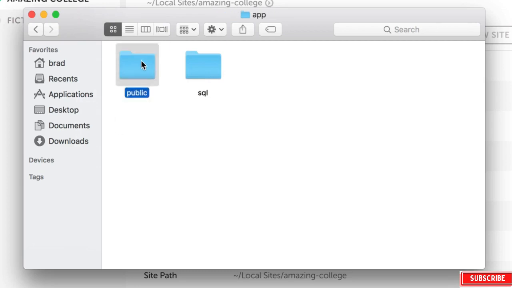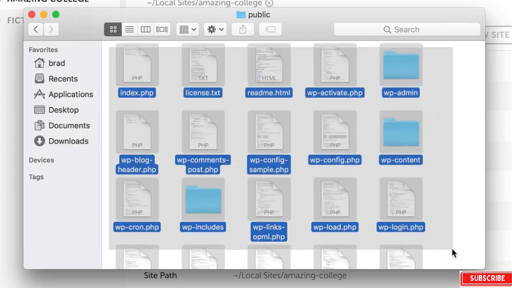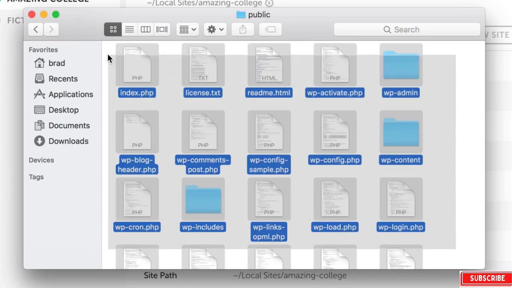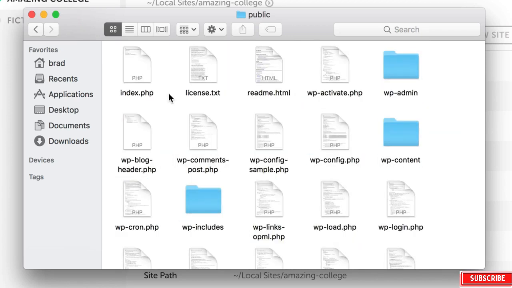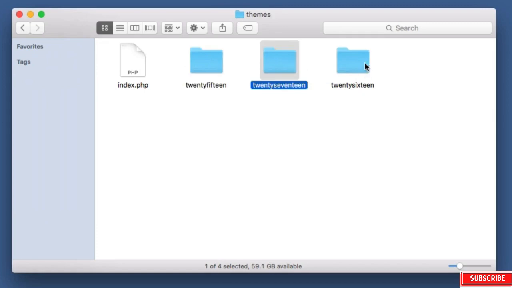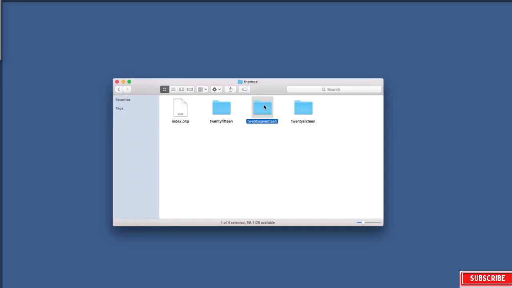OK, now everyone in the course, regardless of what you are using for your local dev environment software, everyone is going to have these same core WordPress files. Now at the moment we are looking for the themes folder, which is located in the wp-content folder. So click into wp-content and here we see a folder named themes. Let's look inside that folder, and here we see one folder for each of our currently installed themes. Right, so this 2017 folder corresponds with the 2017 theme.